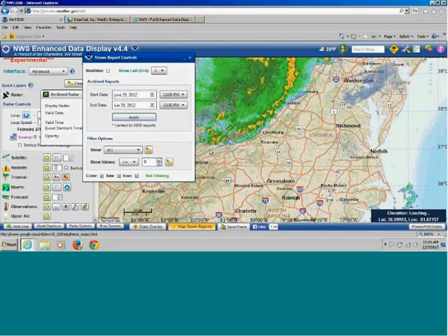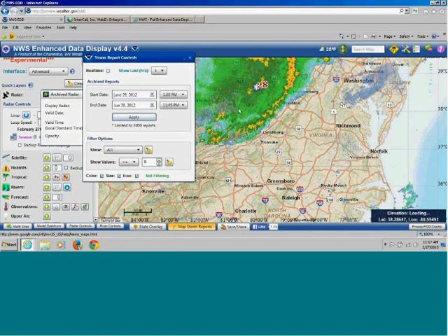And then if we hit apply, and this will take some time, it should plot all the reports of wind damage we received on this date. And sure enough, it worked. Oh, I see why. I need to go back in time here. And it will gradually plot reports on top of the radar data. And you can filter those reports by snow or by wind.